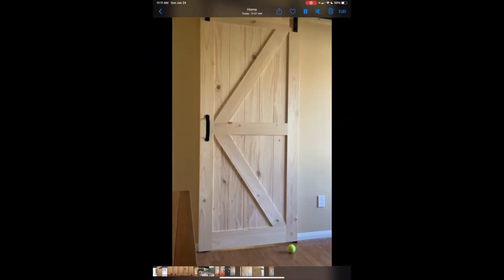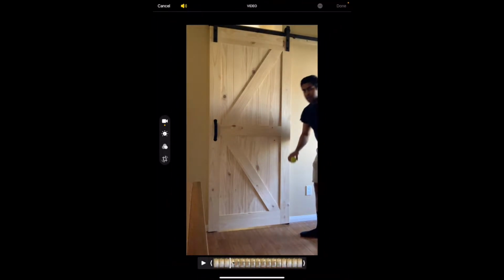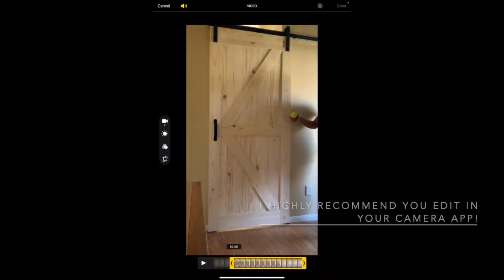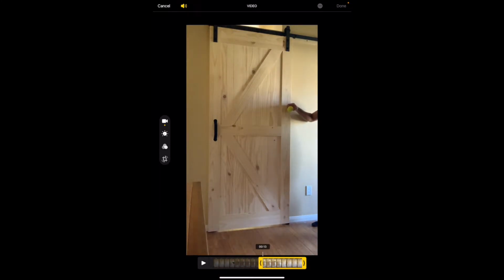Okay, so the second step in our process is we're going to go back to the video we recorded, which in this case is right here. And what I'm going to try and do is edit out all the extra pieces of the video. Now, you don't need to do this, but it's much easier to edit the video in your tablet or phone or computer device than it is to try and edit the video in the Vernier app.